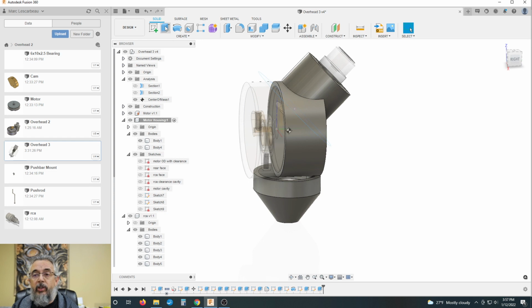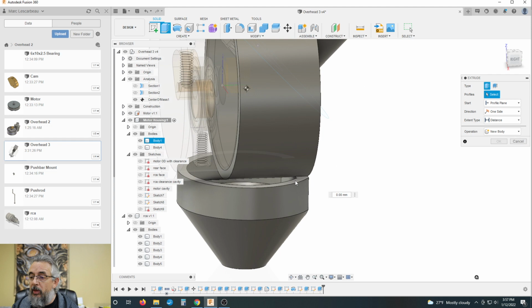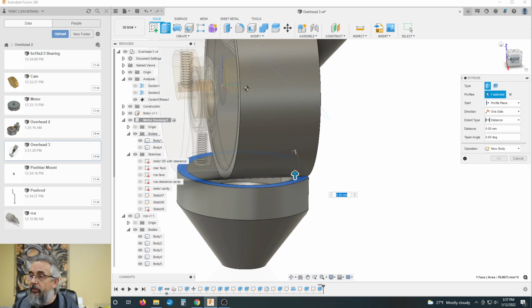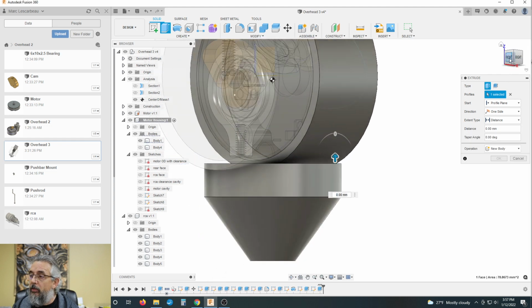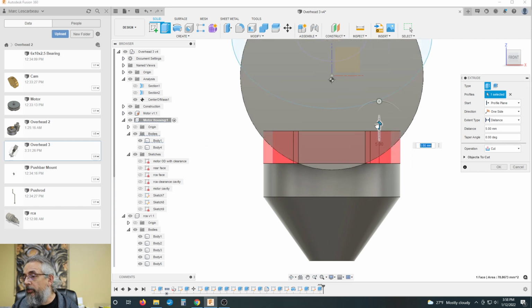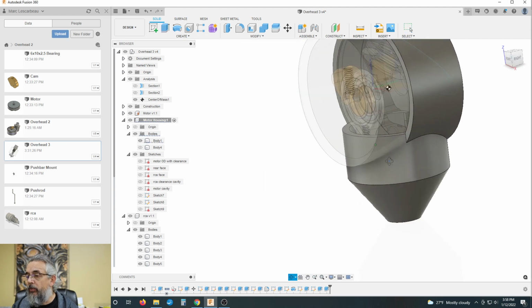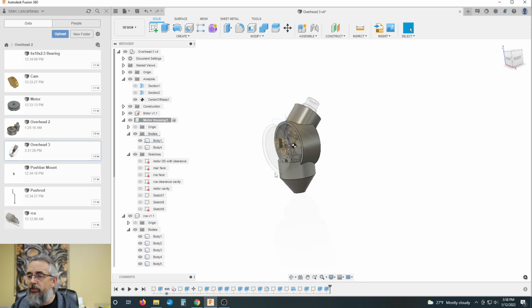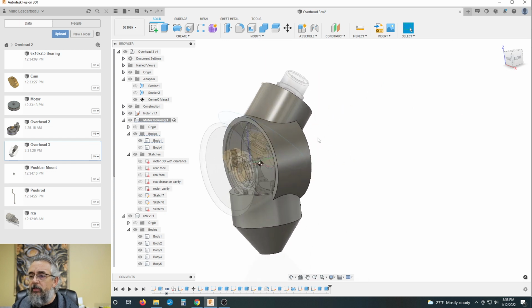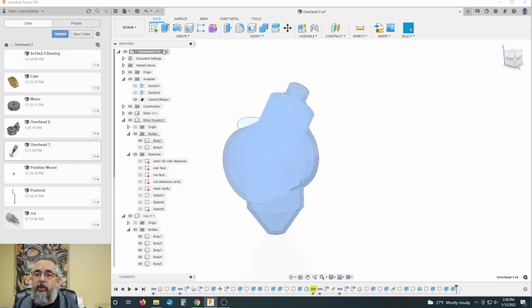All right, let's try it again. All we want to do is raise that face up until it goes into this body. We want it to join. And that's what I was expecting the first time, but it just didn't happen. All right, fun. Let's just go back to the main.